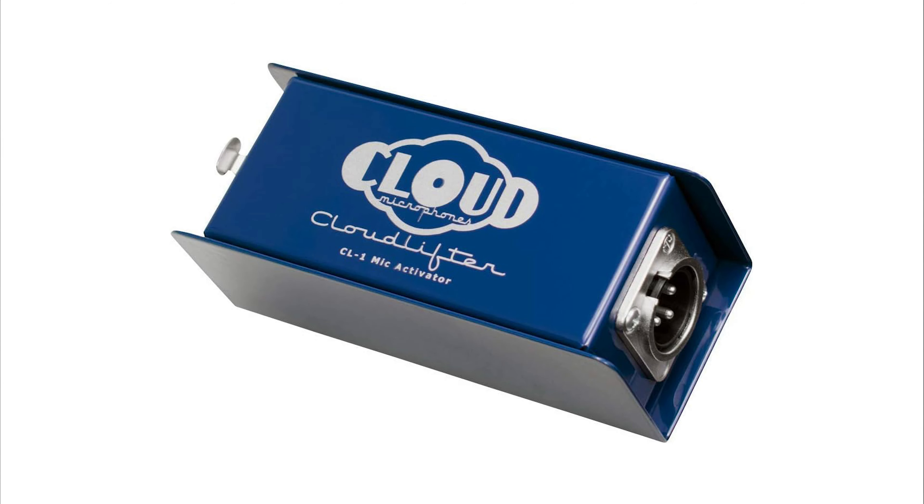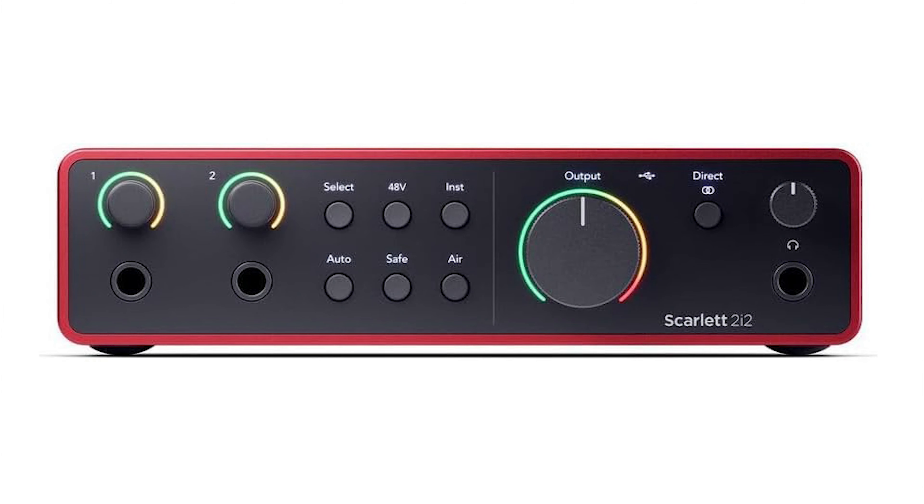If you're using a low-output microphone, you'll need to factor in at least an extra $50 on top of the $130 that the MVX2U costs. If you're a Cloudlifter fan, that's an extra $150, making this adapter a little pricey. The total price will then be more than a Focusrite Scarlett 2i2 fourth-gen audio interface, although if you're using a condenser mic, you'll be fine with just the interface.